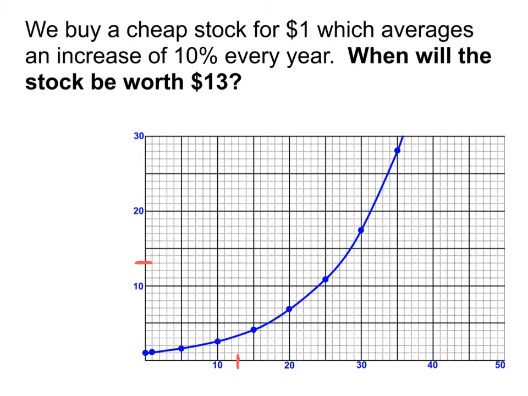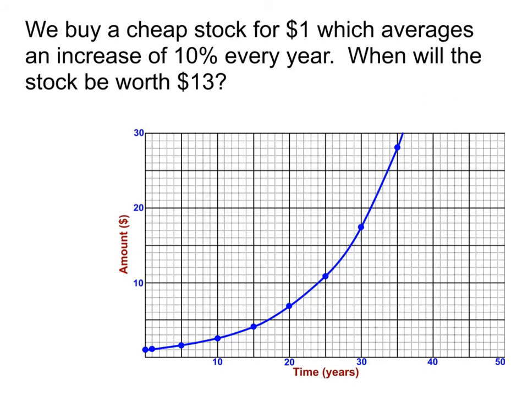Find a conversion. We should label what the axes actually mean. What was playing the role of x when we made this graph? Was it the a of t or was it the t? It was the t. And so I'm going to go ahead and label my horizontal axis as time, or years, which means that my vertical axis, up and down, is the amount, the dollars, the money.